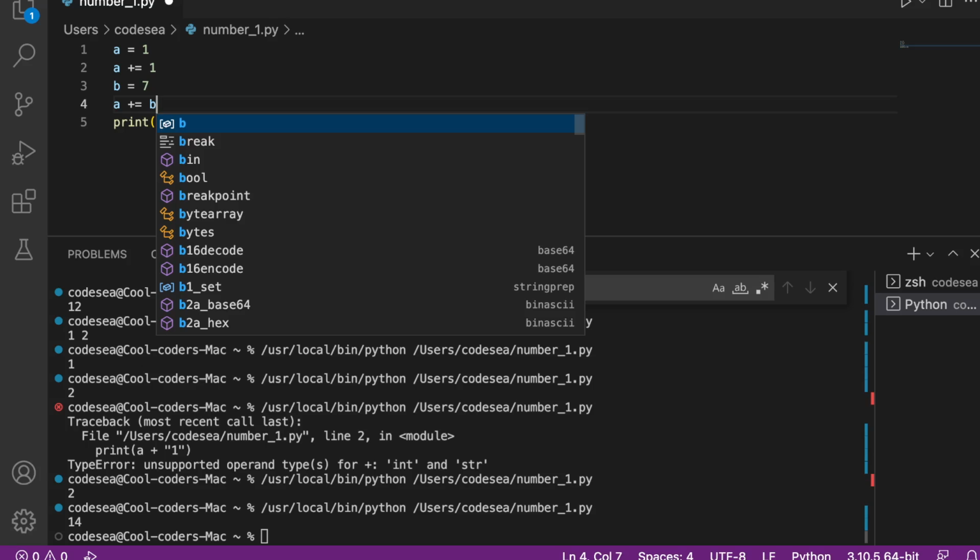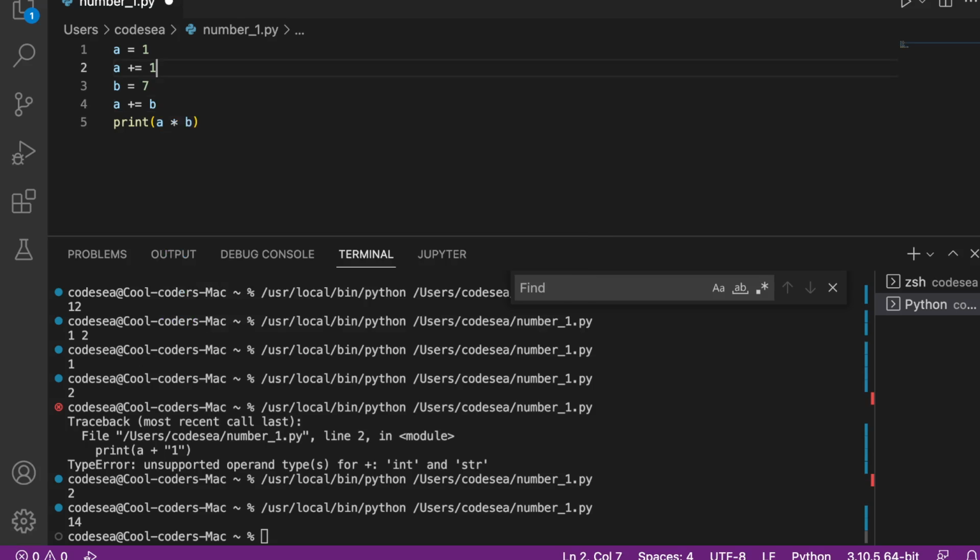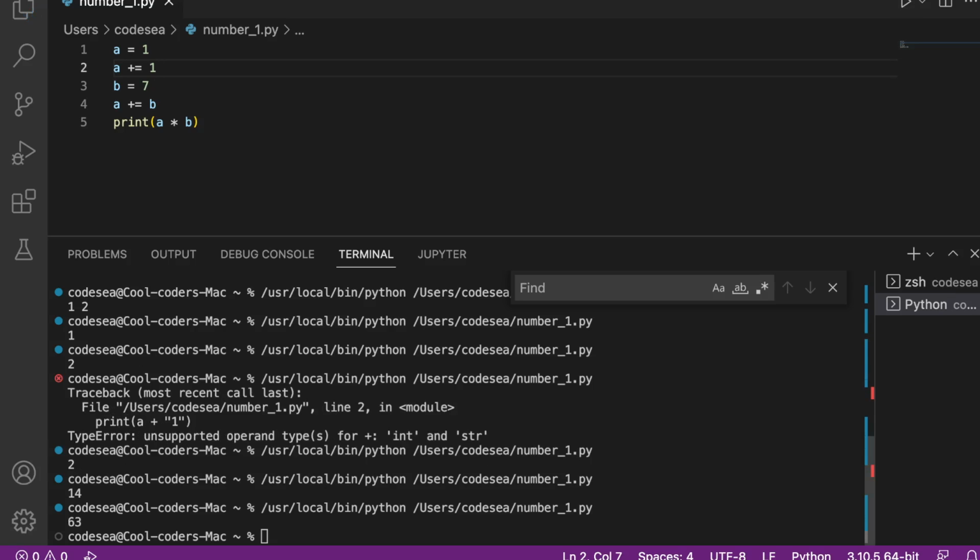Well, it would be 8 times 4. No, 8 times 7 I meant. Sorry. So then it's 63. So yeah, that's a bit of math you can do with it.